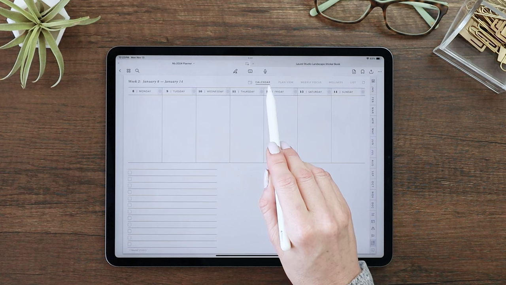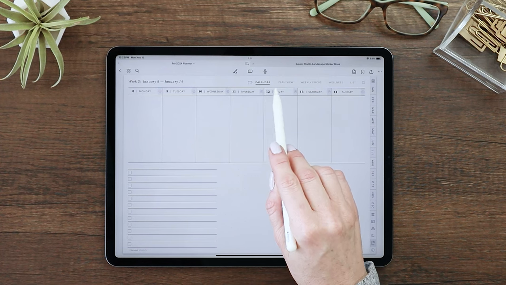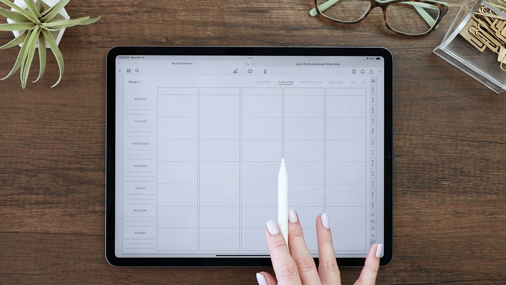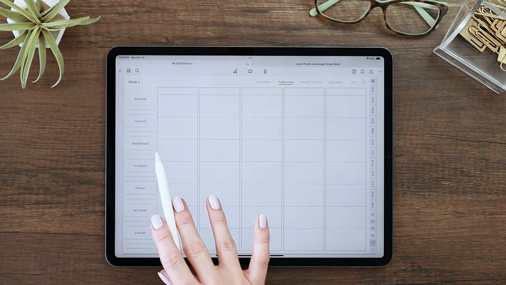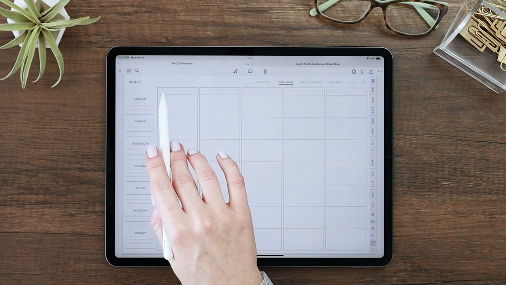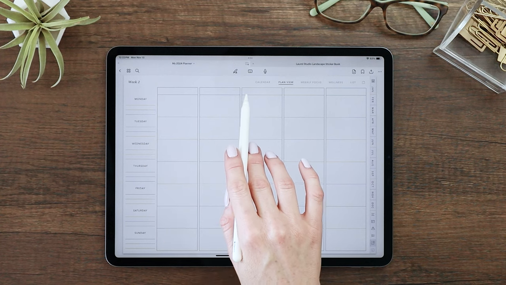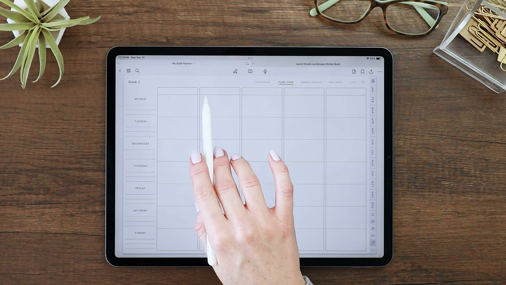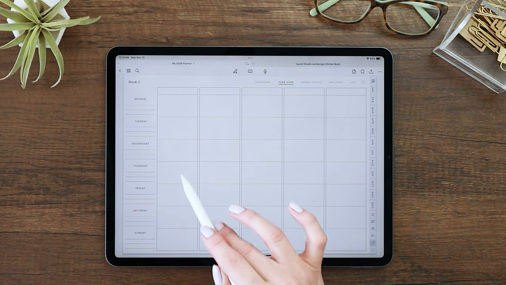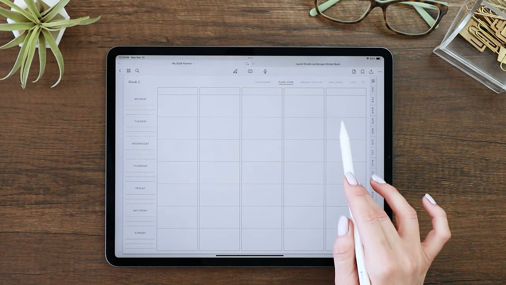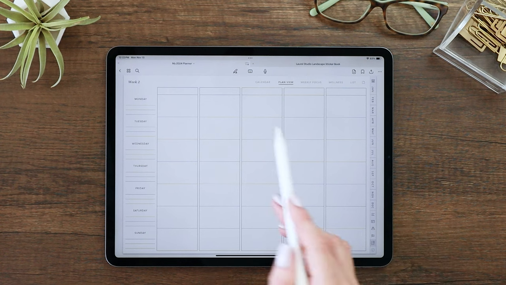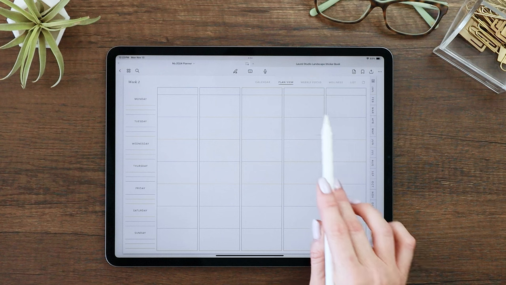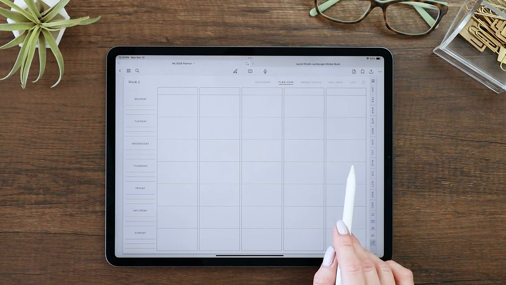So again, on our week, we have bonus pages, we have this calendar view, we have this plan view, which is great for meal planning, assignment tracking. I like designating each of these streams for a specific category, maybe even a specific project you're working on, and then write the tasks down through there. So if you're using it for meal planning, you know, you can label it breakfast, lunch, dinner, snack one, snack two, and label it from there.